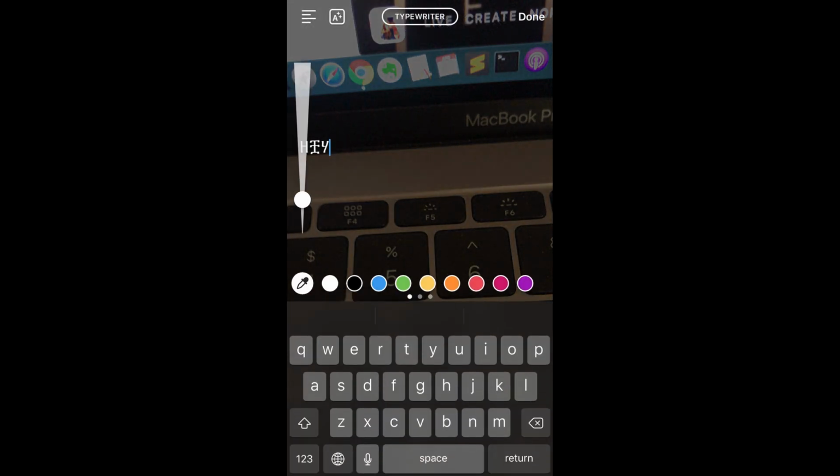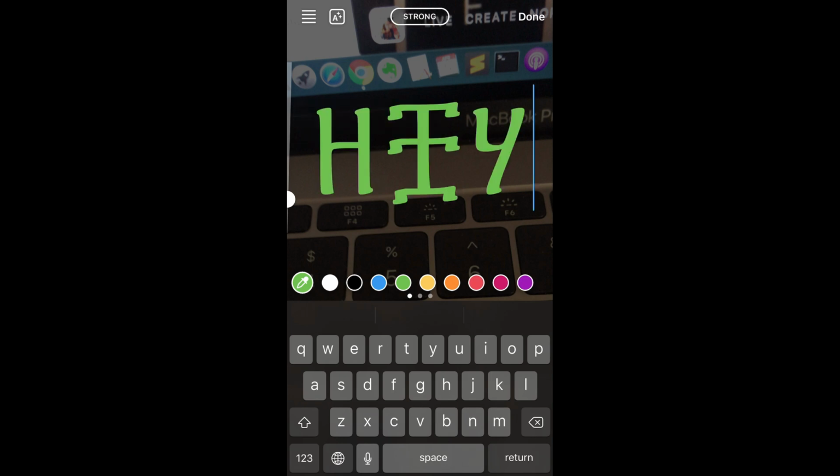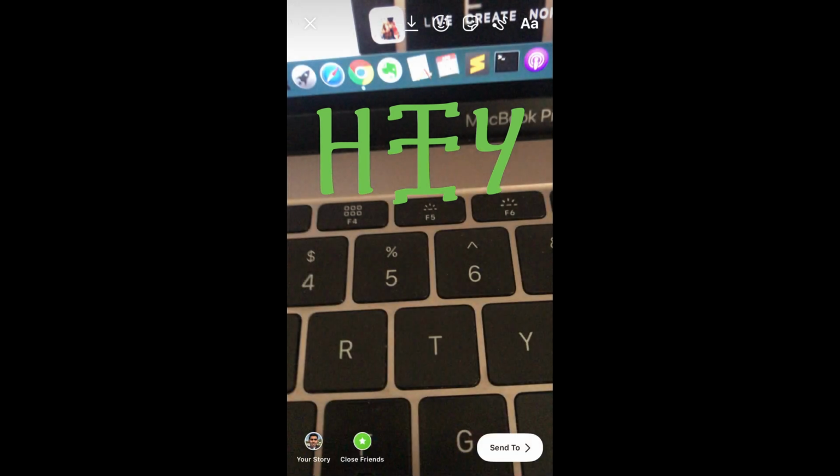And you can change the color to whatever you want, like this one, this one, this one, or whatever. Hope it has helped you. Otherwise, you can also go for the specific fonts that are available here. Hope it has helped you in changing the font style on Instagram story on Android as well as iPhone.